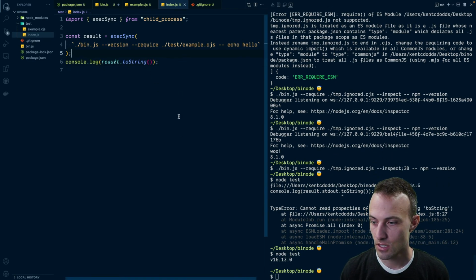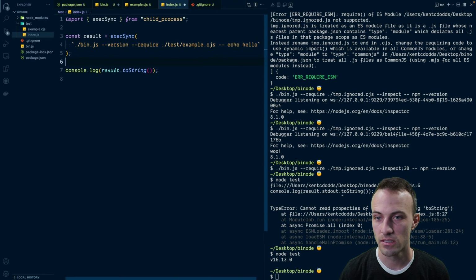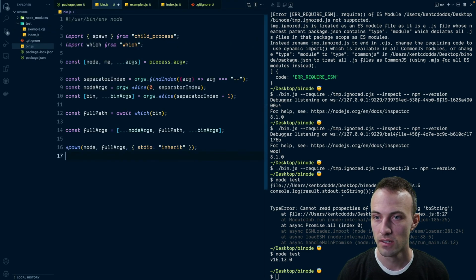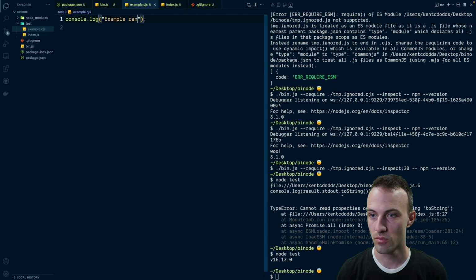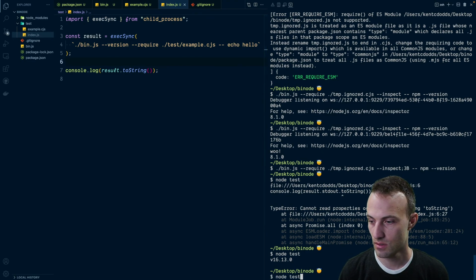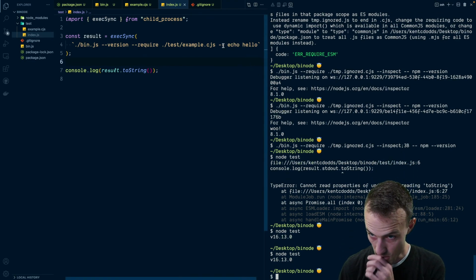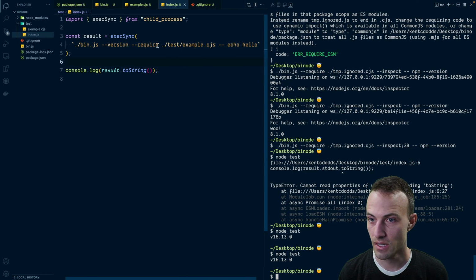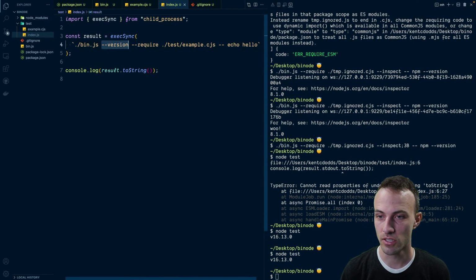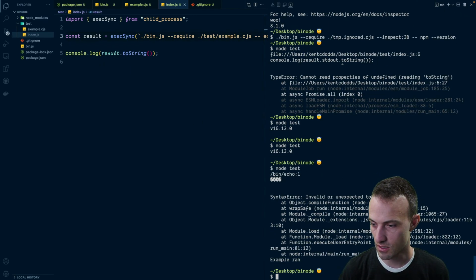Okay. So I expected it to actually log out the example. And it should have said hello. Maybe version in Node does a quick exit.